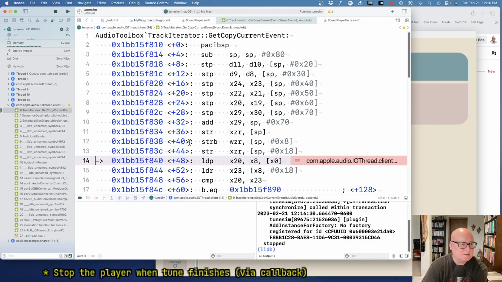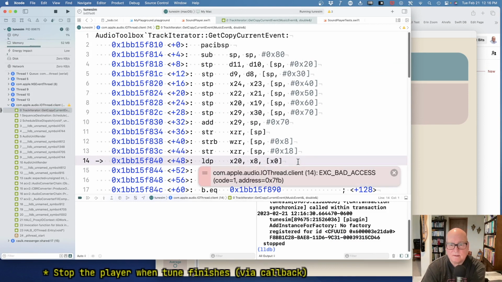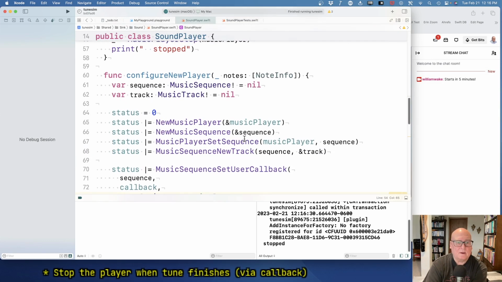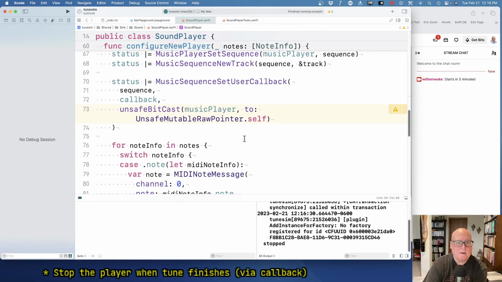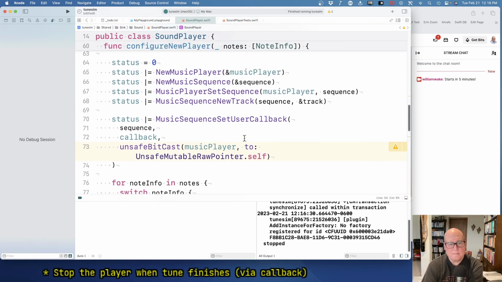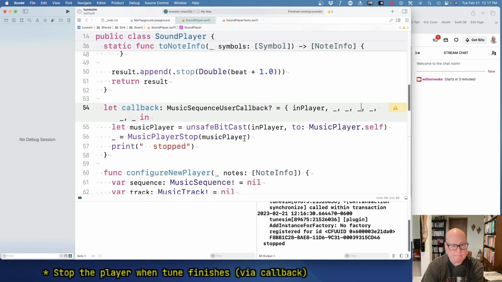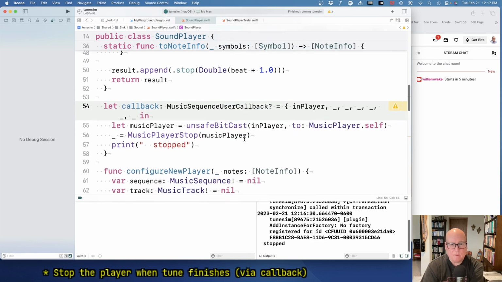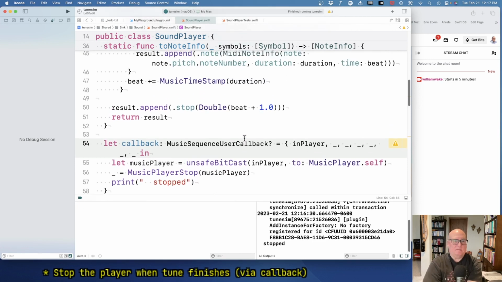And crashed. Bad access. Wow. Why is that a problem?